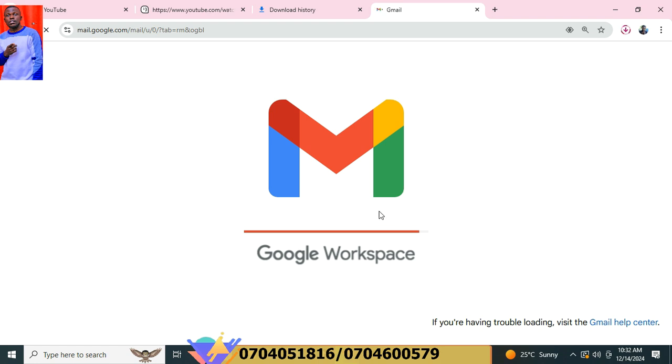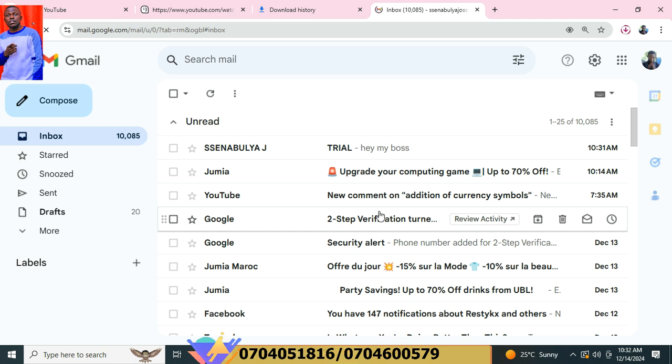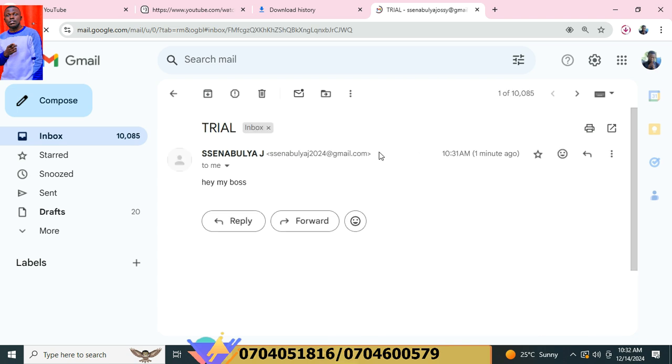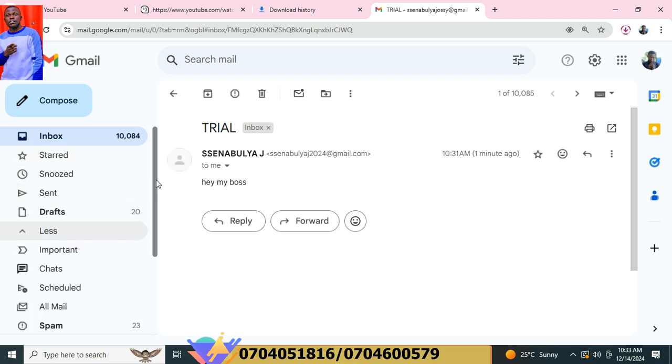Remember, I've sent a message using the other new email that has been created. So now I'm going to check in this email that I've directed a message, and you see it is here. The message is here. You check in the inbox and then you see the messages. Remember, we are having compose there. We are going to write a message. We have inbox, the messages that have been sent to you. We have the starred messages, the messages sent, drafts, and much more.